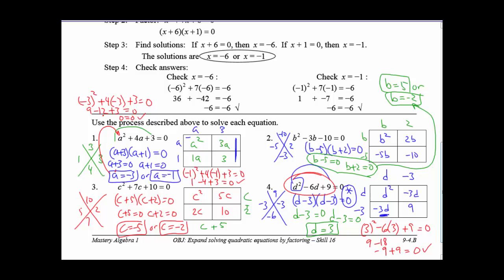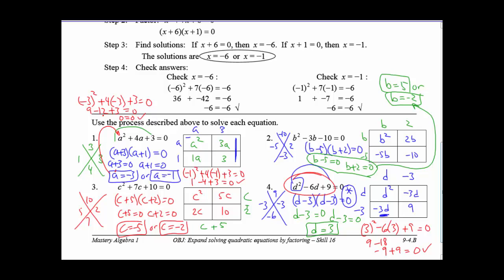All right, welcome back. Again, make sure you have the two factors. Make sure you set the factors equal to 0. And what goes in for B on number 2, you can get to 0 with either one of the factors. The answer was 5 or negative 2. Same thing on 3. You should have gotten negative 5 and negative 2. Congratulations. Let's do some more complicated ones.